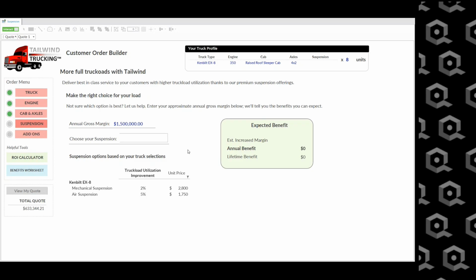You might say, well, depending on my truck's suspension system, I might be able to boost my truckload utilization, or maybe I can increase the uptime of my fleet. And so some of that might be associated a little bit to what your annual gross margin of your business is, right? And so the user could come in here and do some hypothetical estimating, compare and contrast those different options, and again, make the right choice for their business. And they can see front and center as they make that choice, what they're getting out of that selection, out of that agreement with us to hopefully buy.